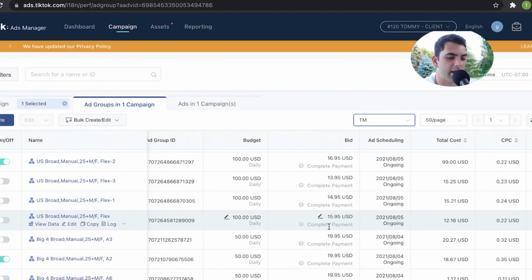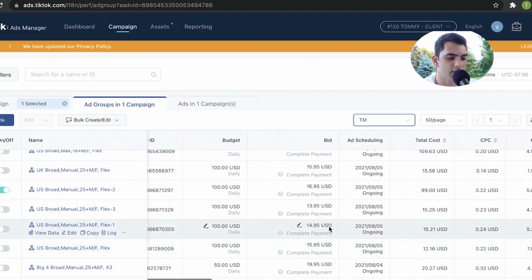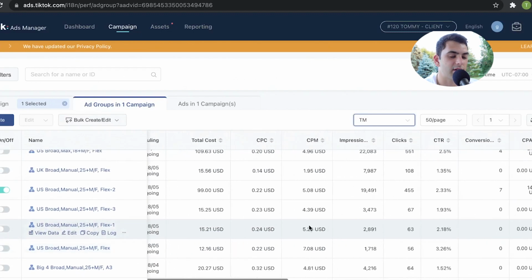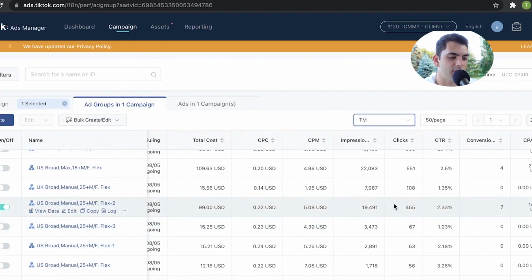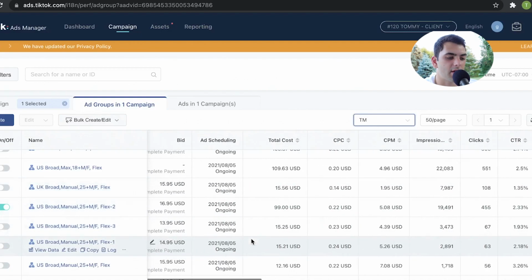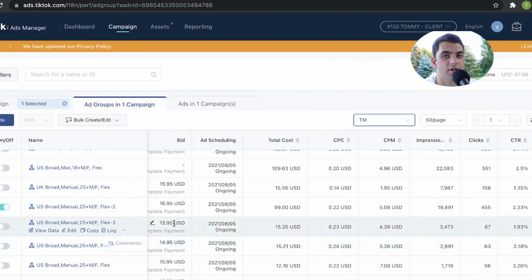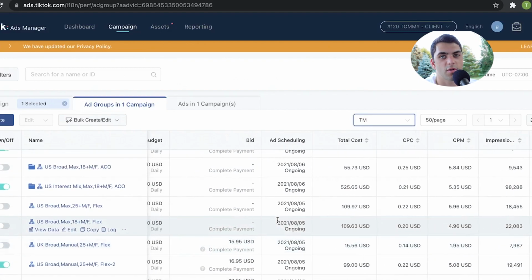Then I'll scroll up here, and you guys can see that we're starting to push more and more budget now. So we went back to lowest cost or max bid in this case, and you can see that this ad group we found works, right? And we pretty much are running a $200 daily budget on it. I like to do that just to give it some more room, launch those $200 daily budgets.